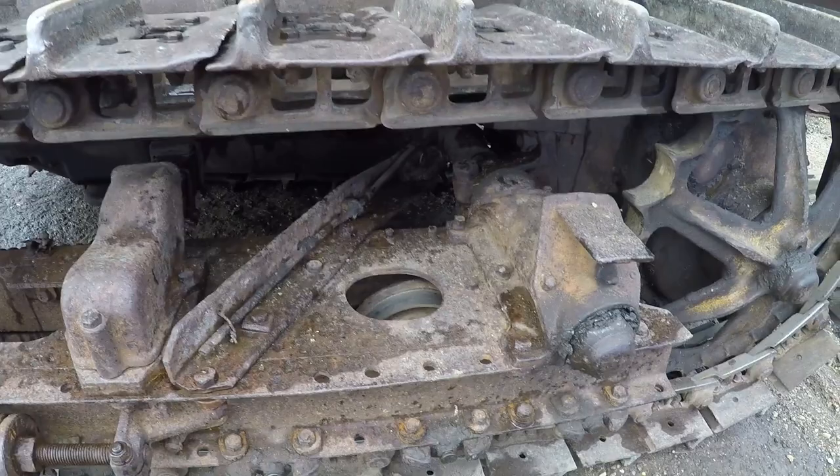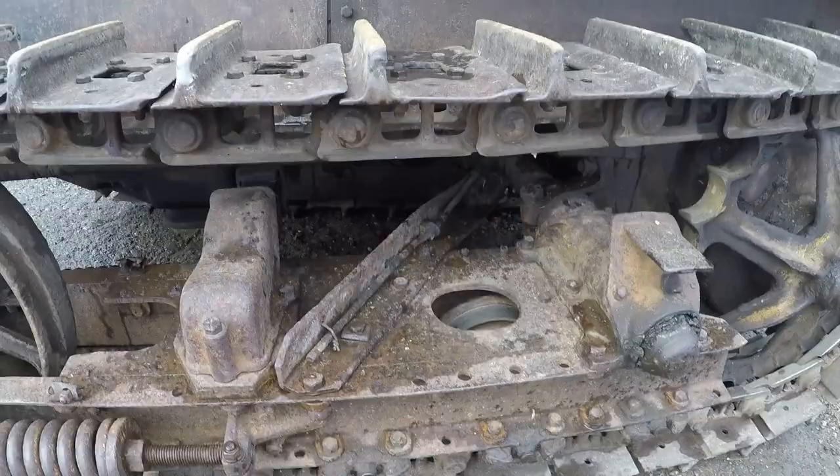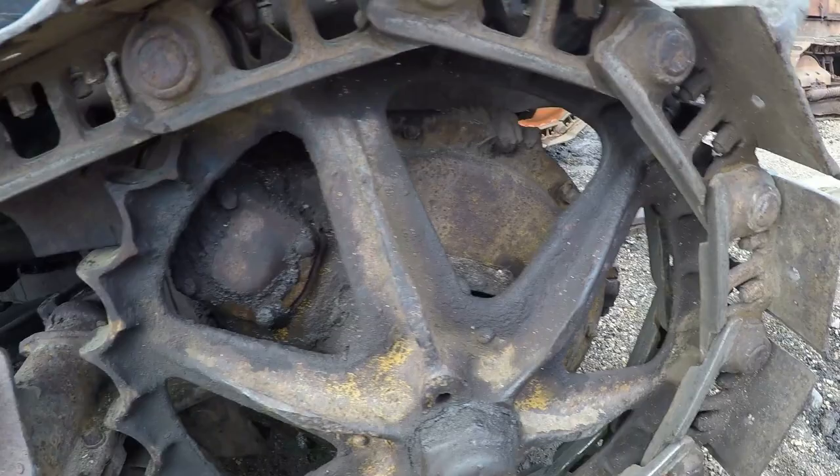These were the old channel frame design track frames — flat, they'd pick up a lot of dirt if the track pan was not in place. This should have some track pan that comes up and then angles down; that's missing, which is usually the case. Otherwise the undercarriage doesn't look horrible — rails are pretty decent. This was the same track pitch and same bolt pattern as the eventual Cat D2, in case anybody's wondering.